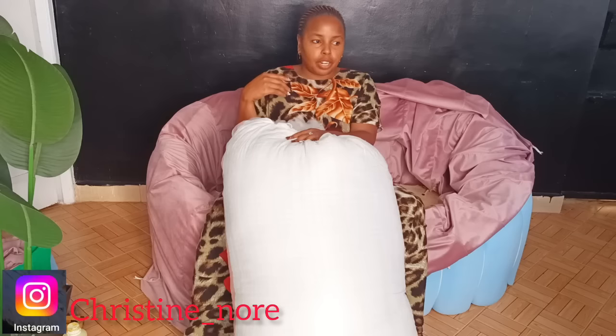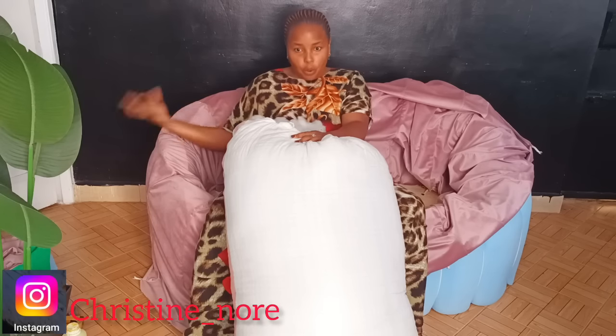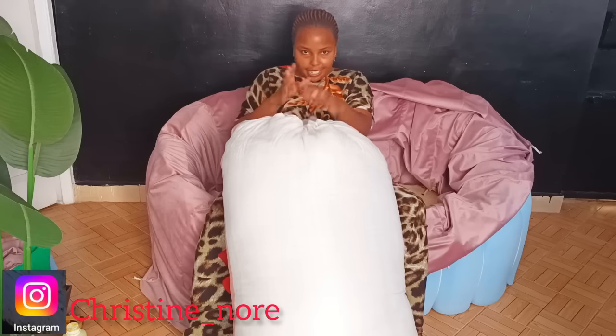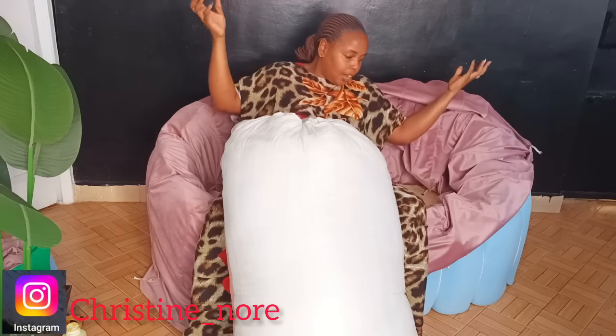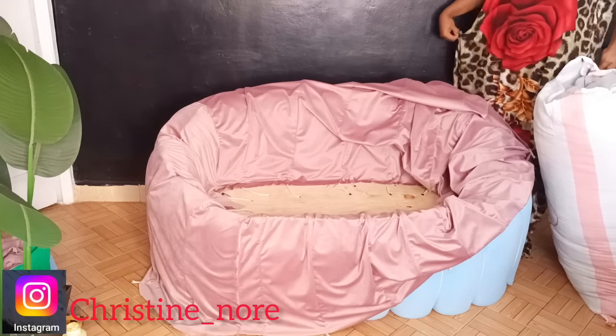So guys, what I was saying, the reason why I intended to make this fabric so bulky is because of this. I wanted to add this fiber so that it will first form that shape, and secondly, when you sit and feel the back and the sides, you feel the bumpiness of this fiber. So let's try, because this was just an idea. And also, like I said, one of you shared this idea. I don't know if it's exactly the way I'm doing it, but somehow I'm doing it. I took some of her details and mixed them with mine, and here we are. Now we are going to do this. So let's try it together. Okay guys, if it backfires, yeah, we'll try to think of something else.